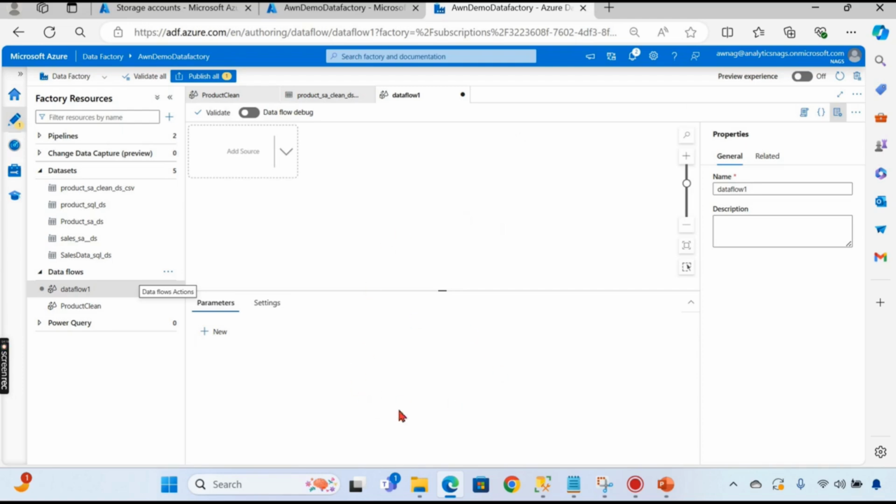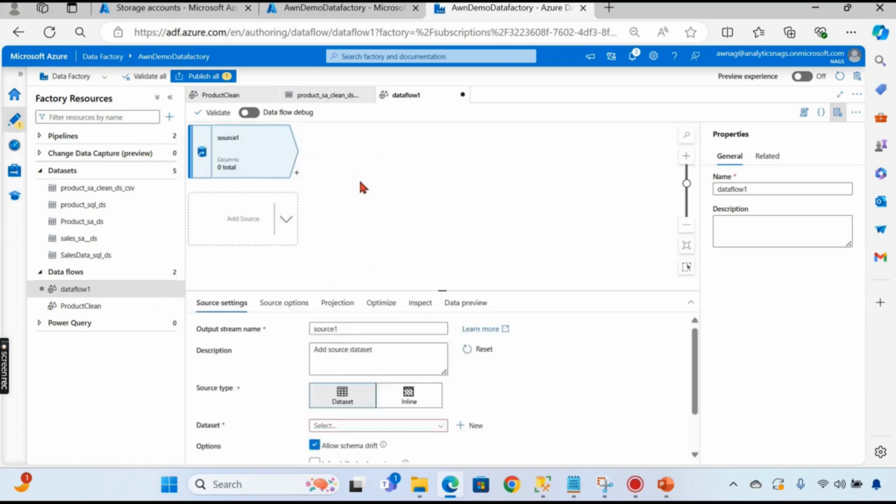This is the graph area, and this is the parameters or properties area. You can see it always starts with the source. Basically, a data flow's purpose is to get the data from the source and do the transformation. So let's pick one source. As you are already aware from our previous video, we have a linked service created and a dataset created. We can use the same dataset. Once you create your dataset, you can use it either in the pipeline or in multiple data flows. That is the concept. So let's add a source.